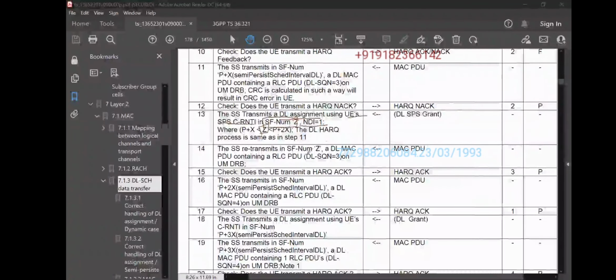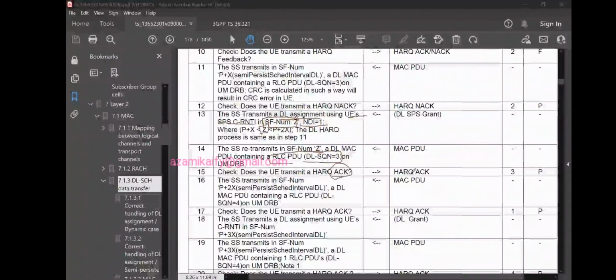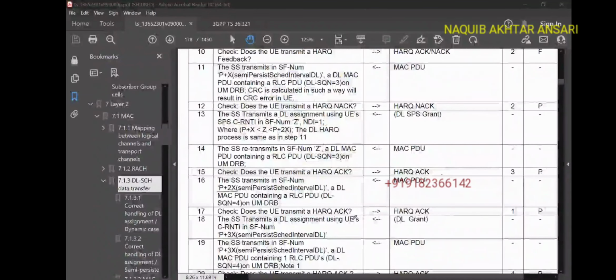And now you retransmit the same PDU in subframe number Z, because the previous one failed with a negative acknowledgement. So this time we are expecting an acknowledgement in subframe Z, passed. Now again, the same step is repeated: in P plus 2X, we send the data.